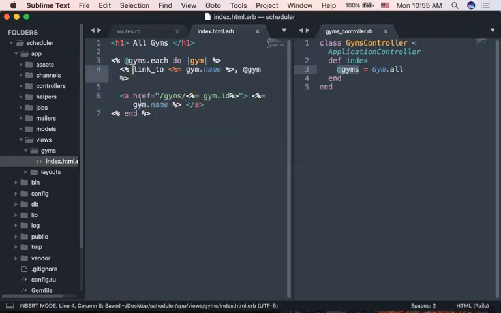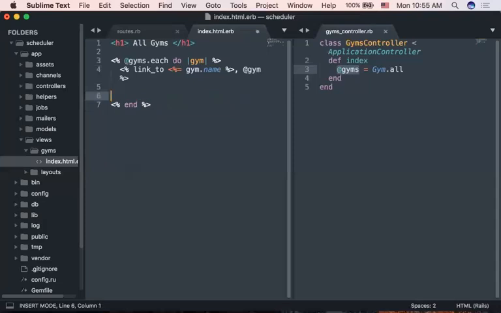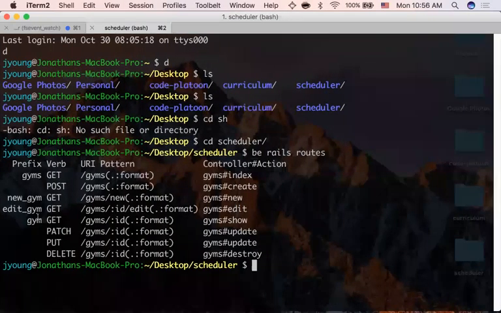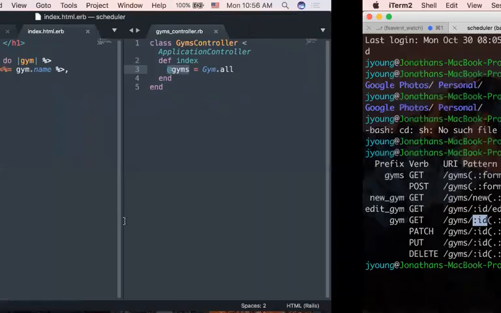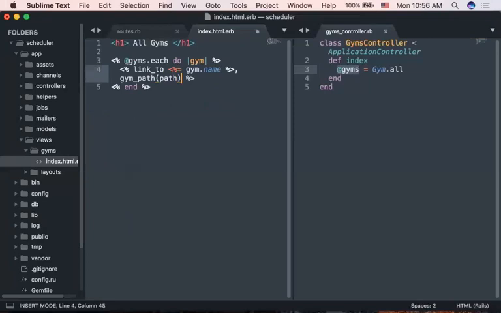So lines 4 and 6 are synonymous. One's a little bit more typing than the other one. So you can use @gym or gym_path. But if you take a look over here at gym_path, that needs an ID, so you need to pass in that ID. So you'd be doing gym_path with gym. It does assume it because it's a GET, yeah.